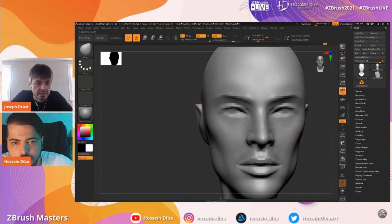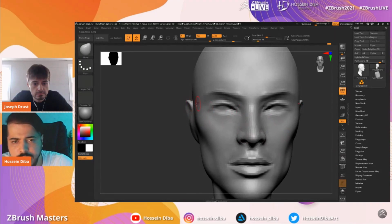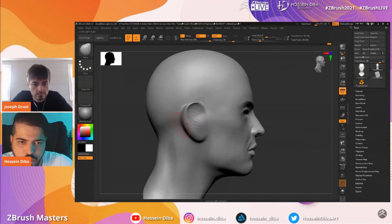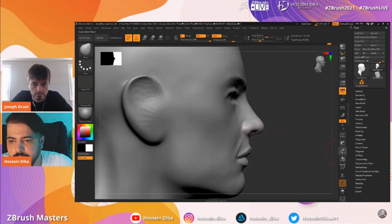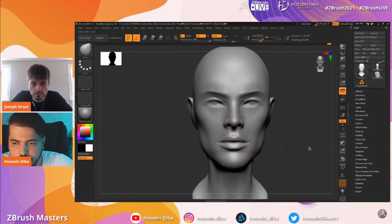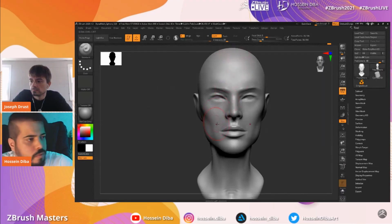Now, in some of your pieces, when you get to the skin details, are those all hand done, with the pores and everything else? Well, for skin alphas, I have made some, and I have gathered others through the years from the net. When I download alphas, I see that I can make them better, so I spend more time in Photoshop making details sharper, or modifying them and adding my own thing. I don't use a lot of alphas. They're just pores alphas, skin details alphas, and some directional small wrinkles. And I sculpt the rest. That's it for the details.